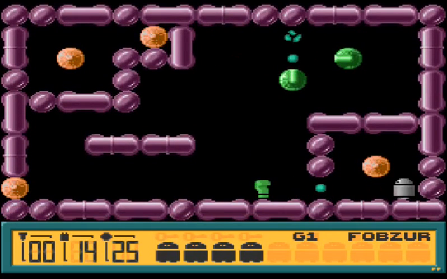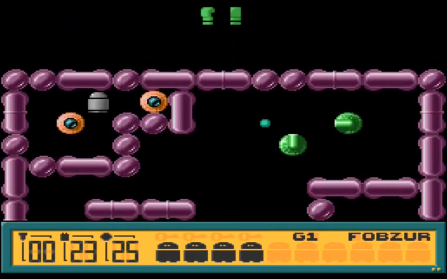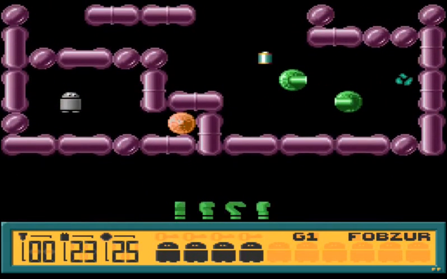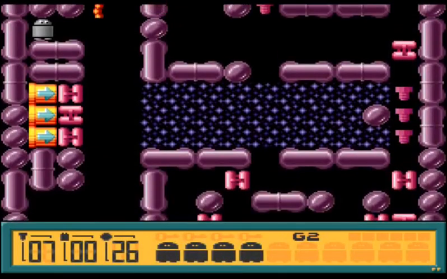Door so open. Hopefully. Extra battery. A battery. So many extra batteries. I appreciate it, I guess. Better than an enemy, but I can't do anything with it. Bravo. Planet completed.